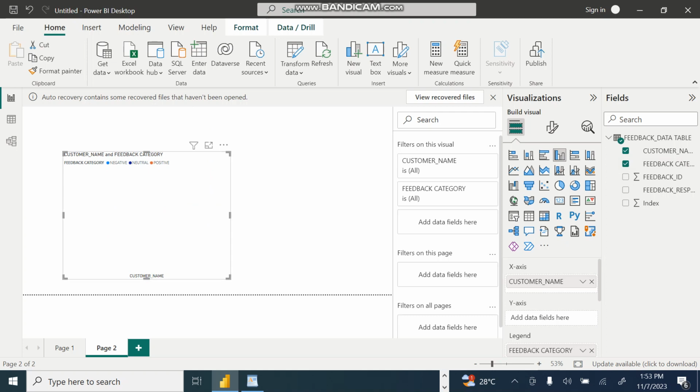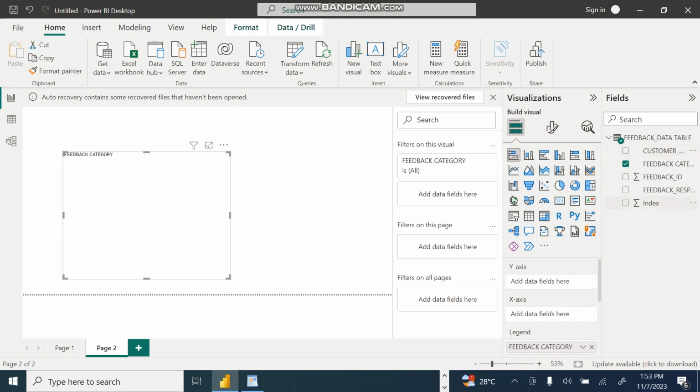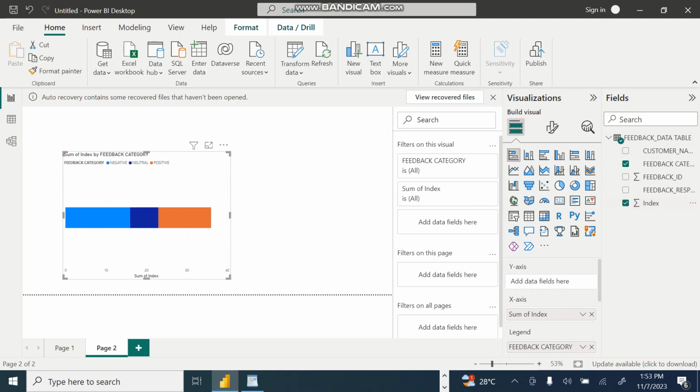So you can see customer's name. Okay, let's represent the customer's name with the index. So we're going to use another visual like this.